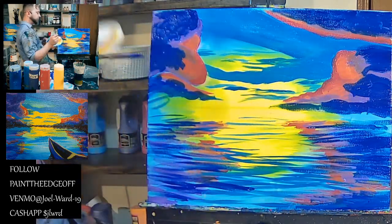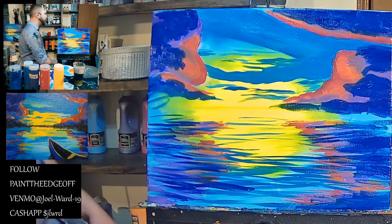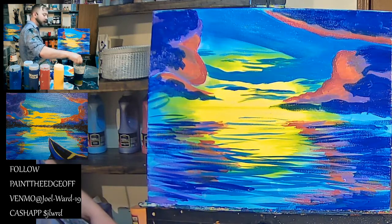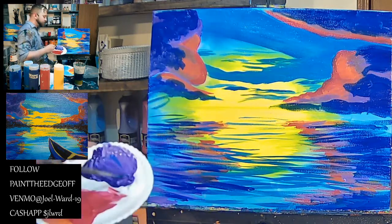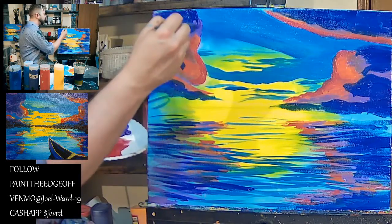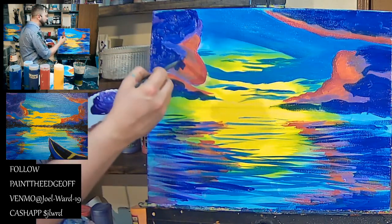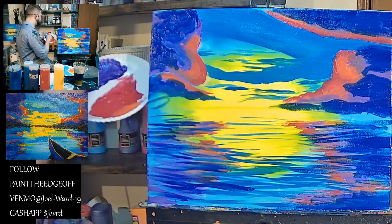Okay, so now I got some colors going on. I might make a little bit different stuff going on down there at the bottom at some point. For this, I want to take a little bit of light purple and mix that in with my blue. There we go, let that blue and purple mix a little bit. I want to get this while it's still wet, and then I can add some. Yeah, it looks a little bit better when it's wet and can mix.